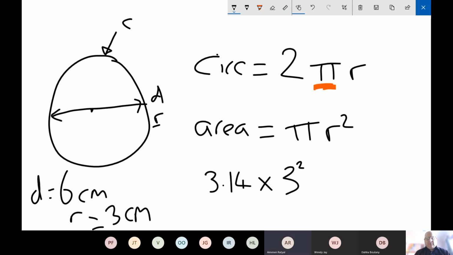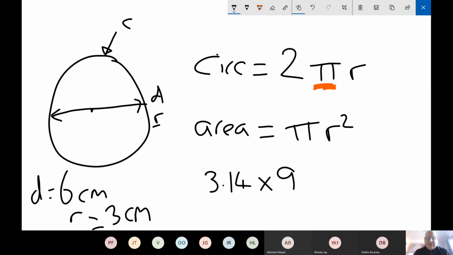Hafiza said area is in square, so r squared. I'm going to come to that, but that's a very good way to remember it. Anybody know what 3 squared would be? That's 9. I missed that there, but I'll show you. Whenever you square a number, you simply multiply it by itself. So 3 squared is 3 times 3. Ian just said 9. Brilliant, thank you, Ian. Just before I wrote it as well, so you still get the bonus point for that.